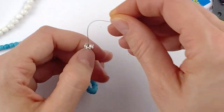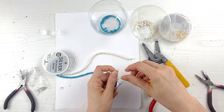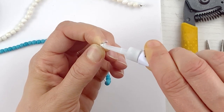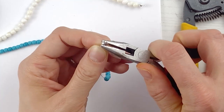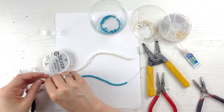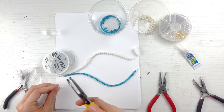And then I'm going to bring my clamshell up, and before I crimp it, I'm going to get super glue. Don't get the liquid kind, get the gel kind. I have found it keeps it way better. The times I don't super glue it, it falls apart. I don't know why. I don't know if I'm just wild on my jewelry, but I feel like, I put way too much in there, it squirted all out. You don't want to do that. Just a little dab will do ya. Okay, and now we're going to bring this side over and I'm going to cut just like this.